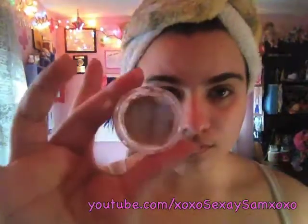Hey guys, so first I'll be taking my Maybelline BB cream with my foundation brush and putting that all over my face as a primer, because usually I don't like to use my Smashbox. Then with my Sheercover concealer, putting that all over my blemishes, and finally with my under eye concealer. And we will pack that in because I don't want anyone to see those bags under my eyes.